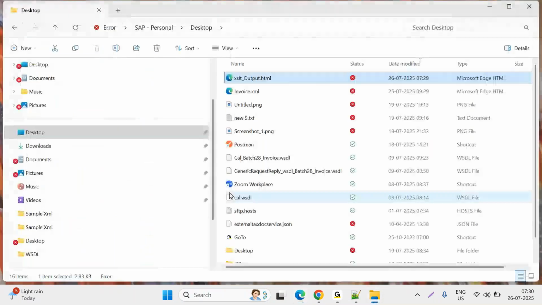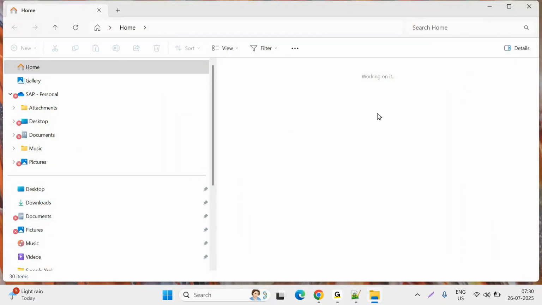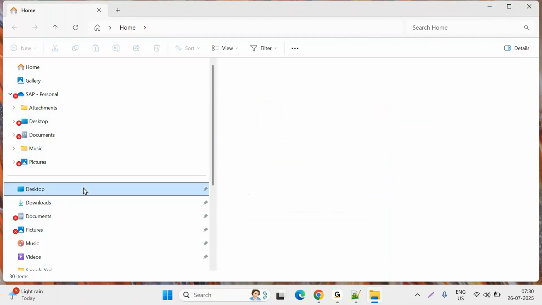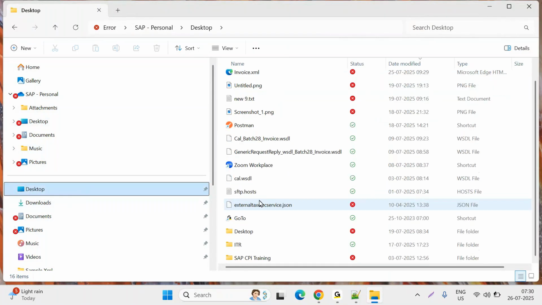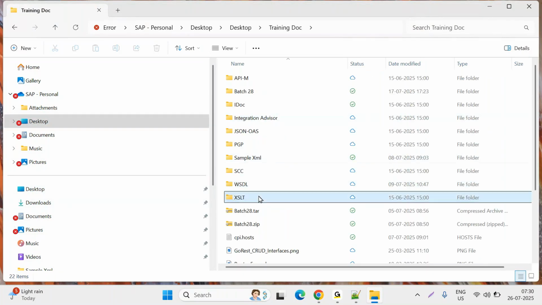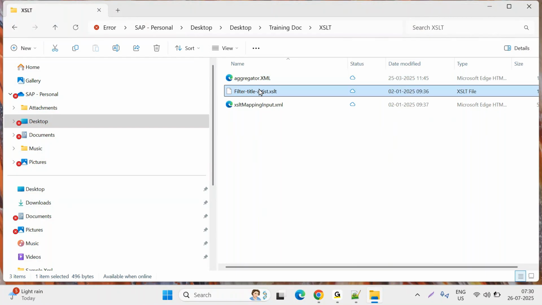Okay, now let's focus on how it will work for XML to XML transformation. Let me open it. I have some templates here. So here is the desktop, sample XML training docs, XSLT. See here, this is my filter title artist XSLT mapping.